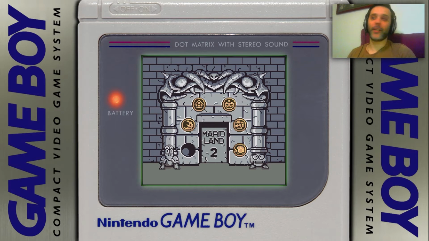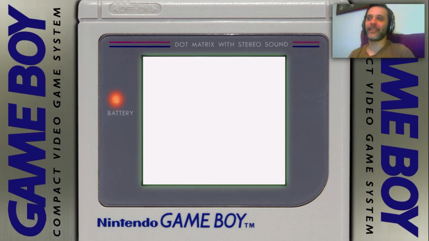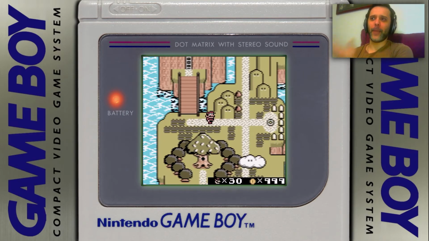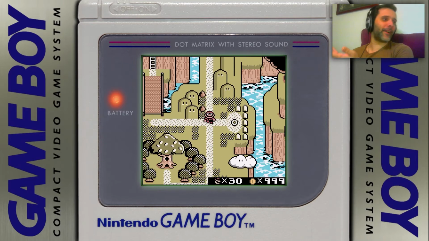One more to go. Did I cheat? Because I really felt like I cheated that boss battle. Wait, how did I get from the hypo to the stars? How does that work?